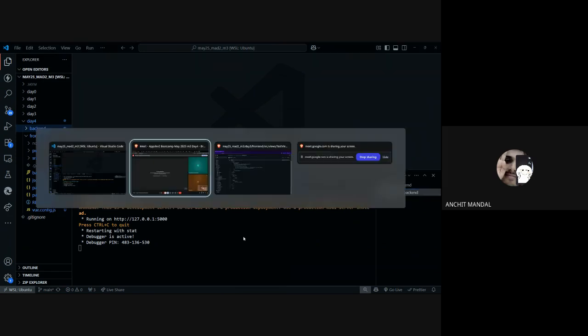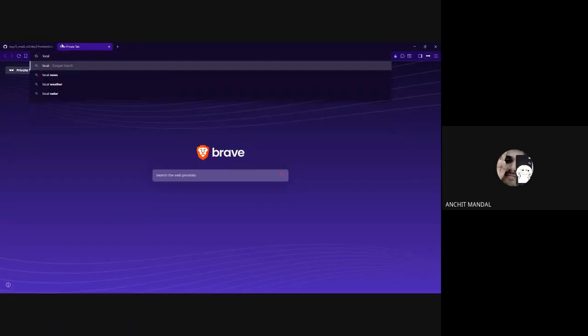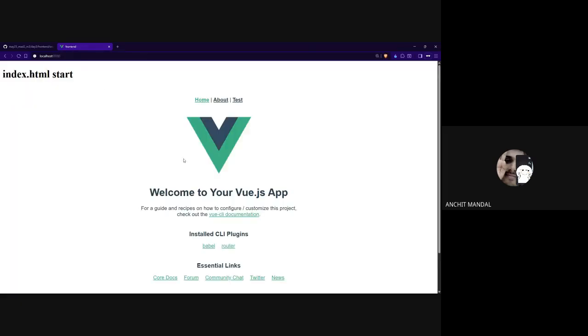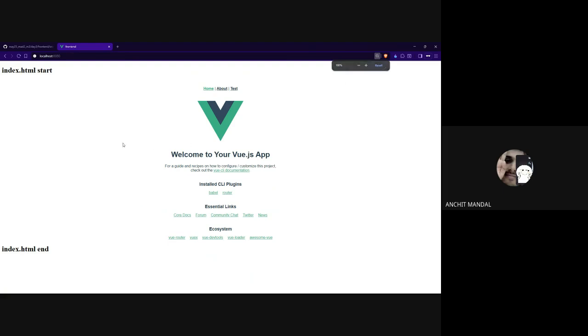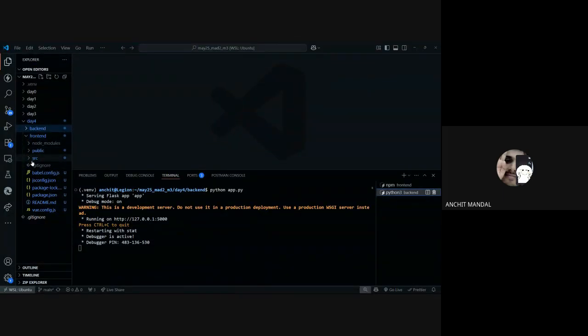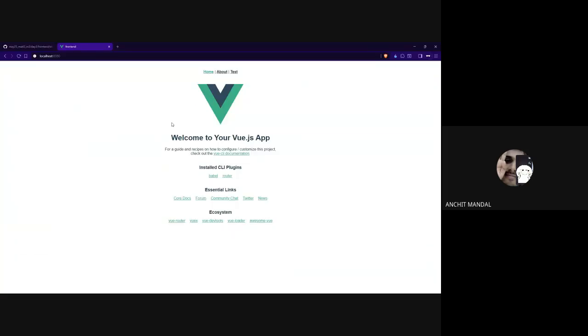Next, let me check how the server looks right now. Okay, this is what my front end structure is. Let me remove that H1 text. So that's a clean page.